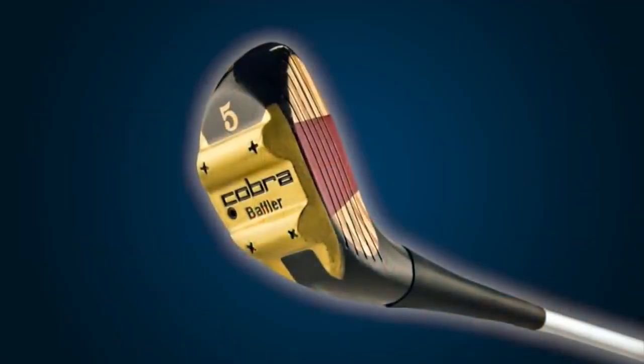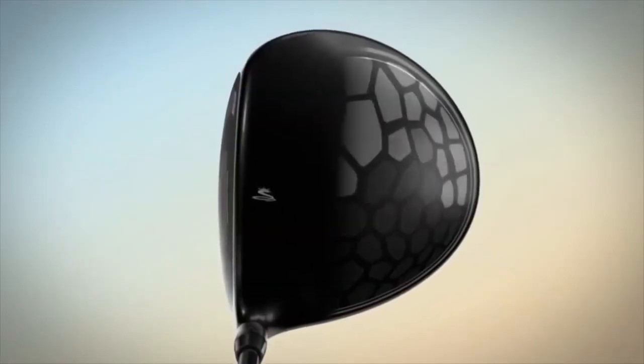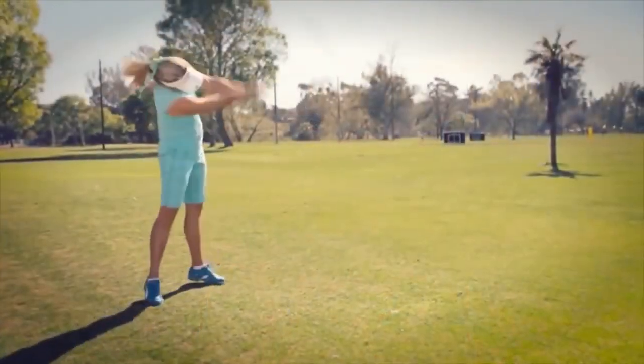Cobra has a long history of developing new technologies and being some real game-changing moments. From the very first baffler product in 1975 to putting graphite shafts in metals. We have to come to market with the right product. We cannot come to the market with something which is inferior. It has to be bigger and better and stronger than the previous model that we have. And this is just the next chapter.